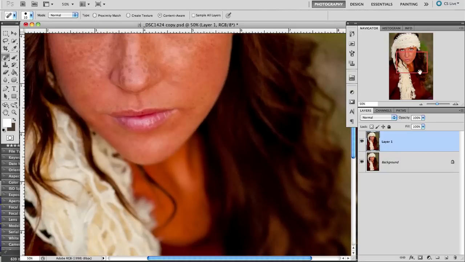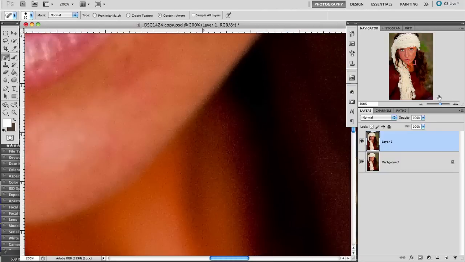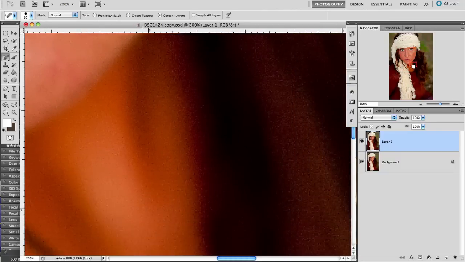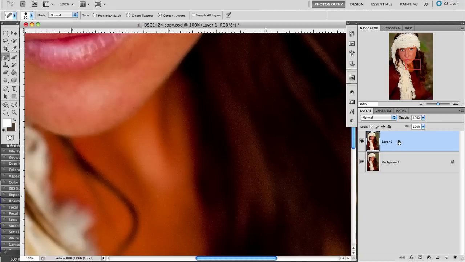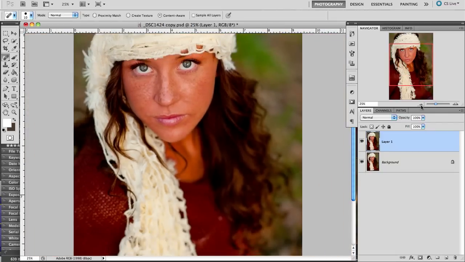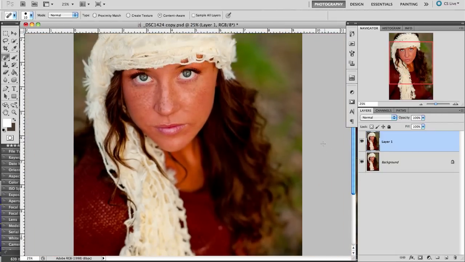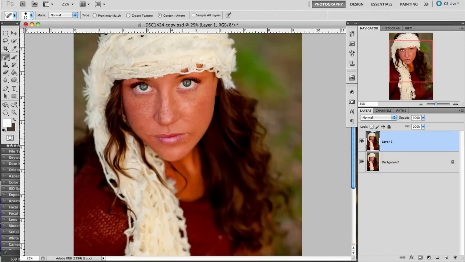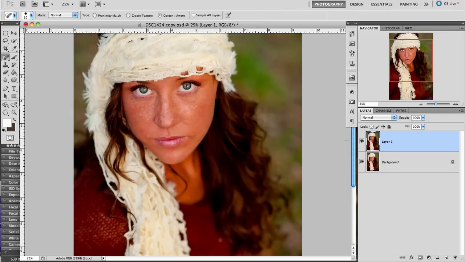Let me zoom in here on the neck and the shadows in her hair, since that's the biggest area. Let's go back out to 100%. You can click it off and on and see if you see any visible noise reduction. In this photo, I'm pretty comfortable with the noise that's in the shadows and on her hair, as long as it's not affecting her face and eyes, which look amazing. But you can play with it and see.